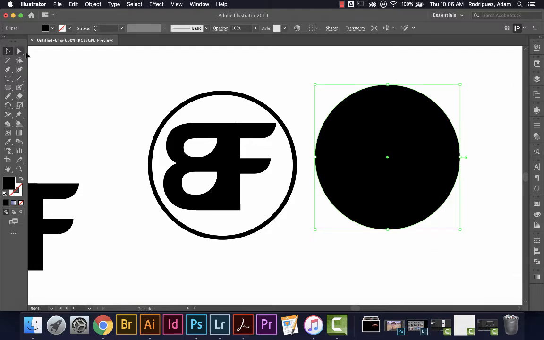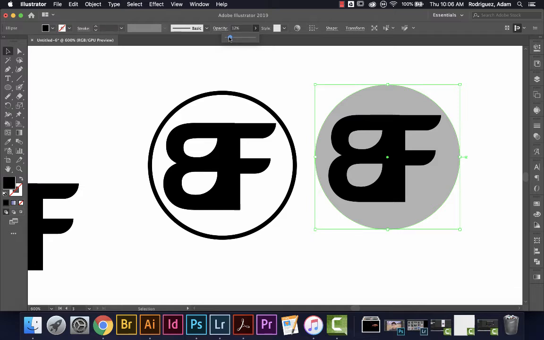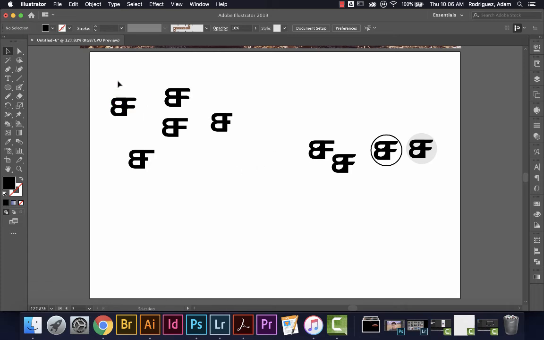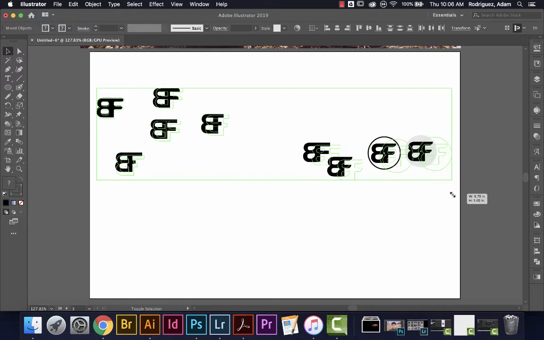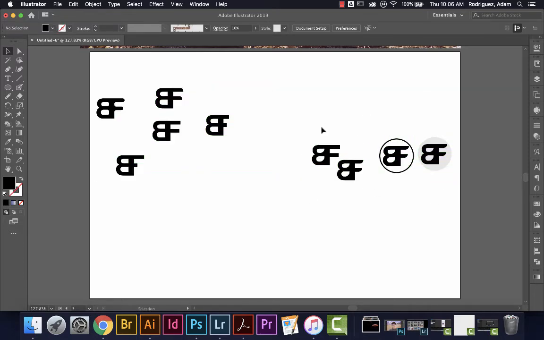So yeah, with that black selected, we can go here and reduce this down and say, hey, now instead of being a black circle, we have a thin black or a gray line around it. That's kind of interesting. Okay, you guys get the idea here. So now I've basically taken all these logo ideas and say, okay, which of these do I like out of all these? Let's just increase the size of these a little bit. They're pretty small.